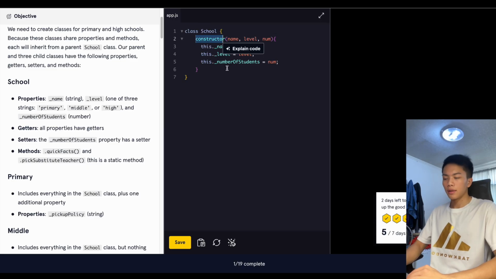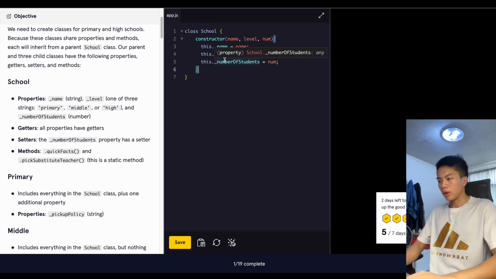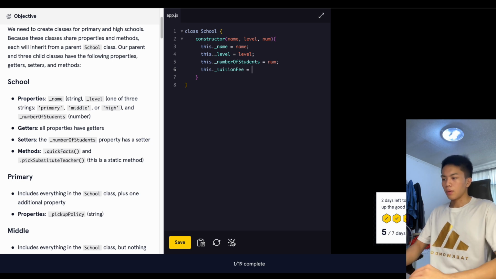For example, if we create a list, say the tuition fee for the school, assume the tuition fee is a number, but we didn't pass in any parameters or arguments into the constructor.